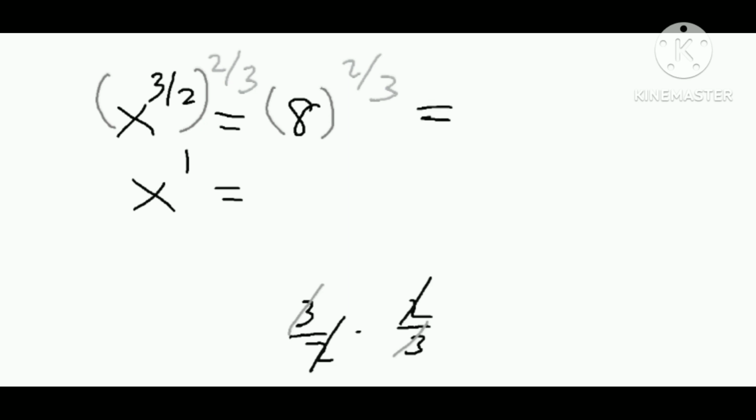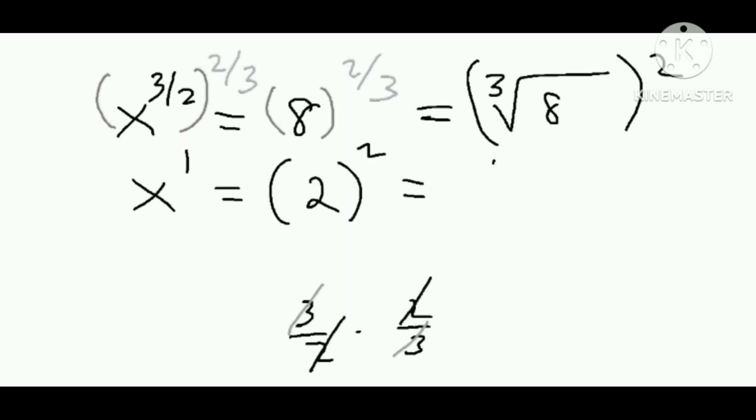So we could change it to a radical expression. This is the same as the cube root of 8 squared, where I'm going to put the 2 on the outside. You want to take the cube root first and get a small number and then square it, rather than doing it the other way. So what is the cube root of 8? What number times itself 3 times is 8? 2 times 2 times 2 is 8. Therefore, the cube root of 8 is 2. And 2 squared is 4. So this is the value of x. x is equal to 4.